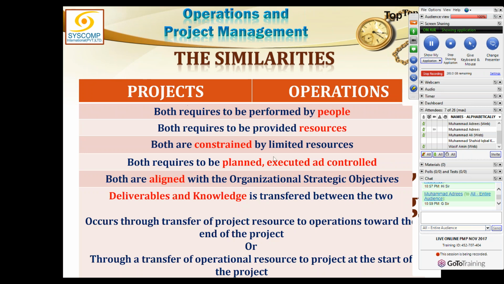And this cycle continues. Both of these, projects and operations, are for the organizational strategy. They do align themselves with the organizational strategic objectives in their own way. Both are serving the same master. Both are working towards achievement of the same objectives, but in a different way. Projects through bringing change, operations through repetitive production of whatever deliverable they are producing.